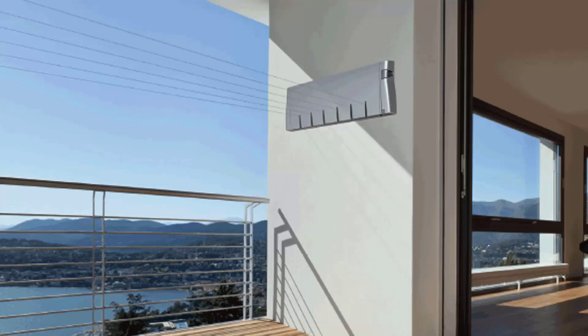Retractable clotheslines are still very popular around Australia. These are great for modern homes as they extend out only when you need the lines and retract back into the cabinet, so they are more unseen when you don't need to use the product. We have a range of products from Hills, Austral and Daytech, and these units come in sizes of one line, single line units, twin line ones, and then the more traditional ones which have four, five and six lines.